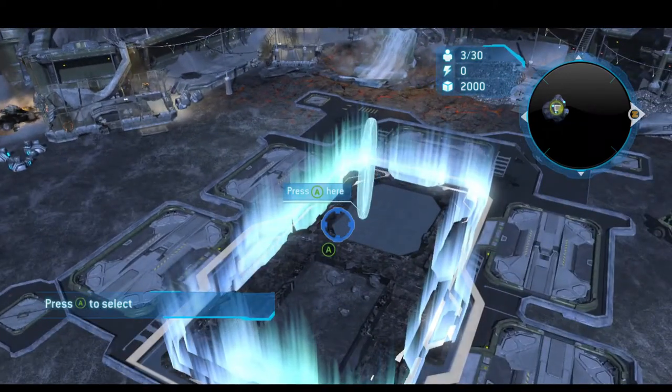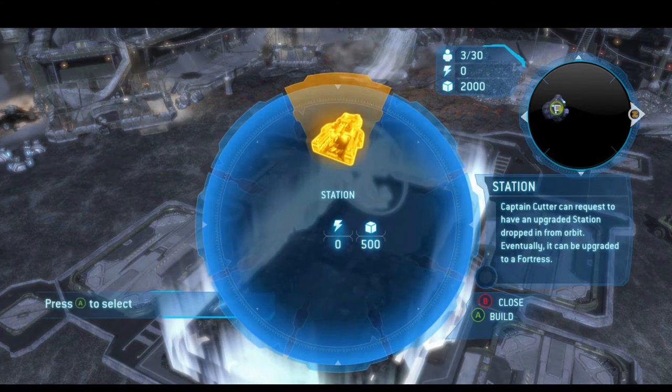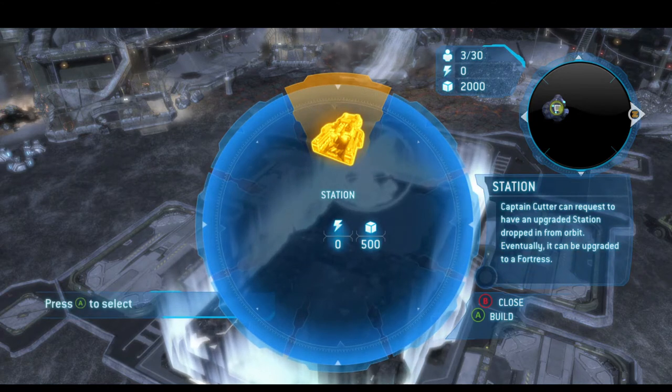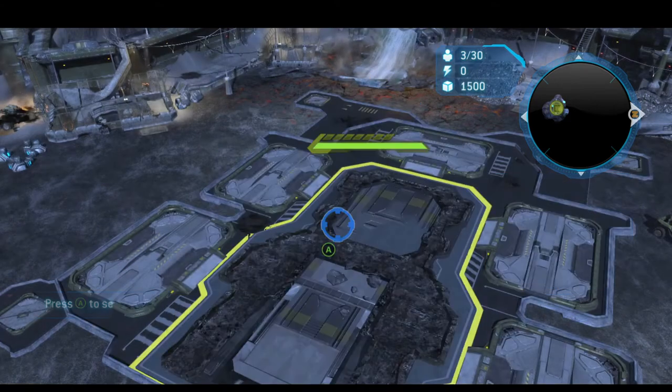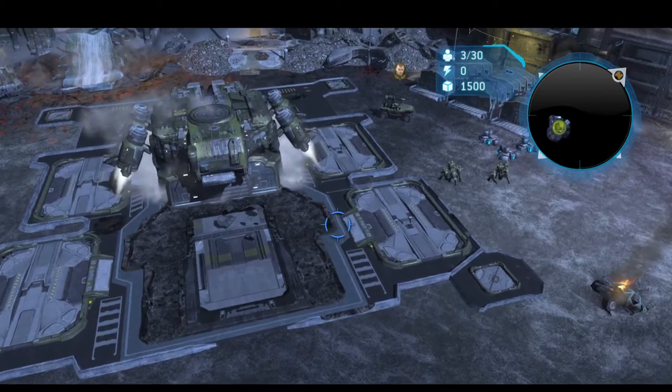But yeah, the Arbiter is an important thing in the elite hierarchy. Captain Cutter can request to have a station dropped from orbit. Eventually it can be upgraded to a fortress.